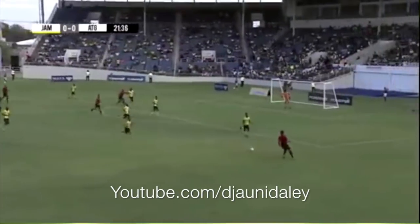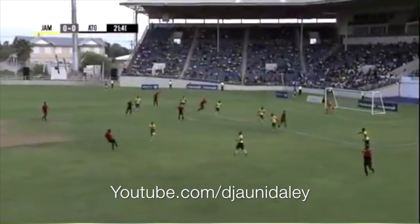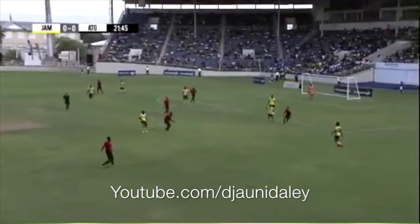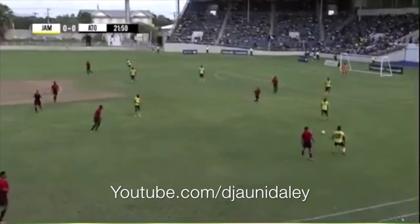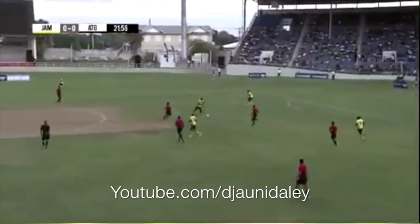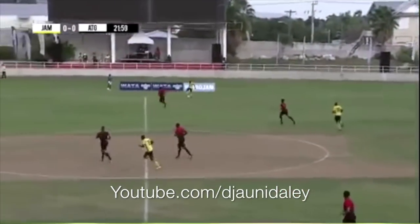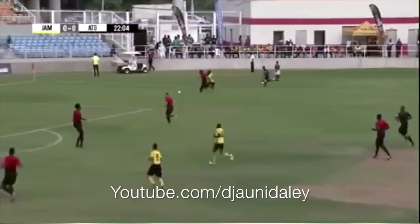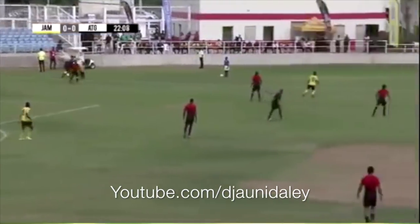Here they are, operating on the right. Miles Weston. Reed intercepting and almost giving the ball away. But the Jamaicans are back with possession via Kemar Lawrence. Good move there by McCarthy, selling the dummy. Watson, possibly the most versatile of the Jamaican players. The only place he's not played, probably, is in goal. So it's trying to find Dane Kelly.